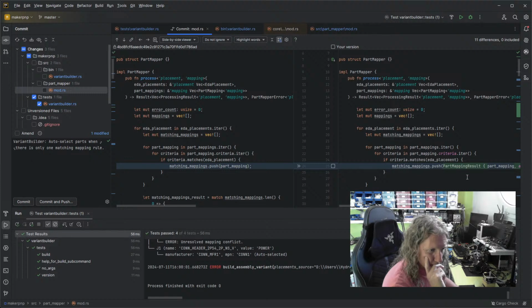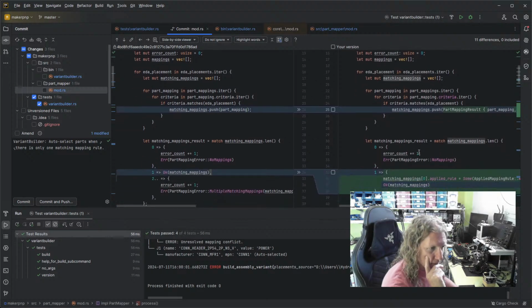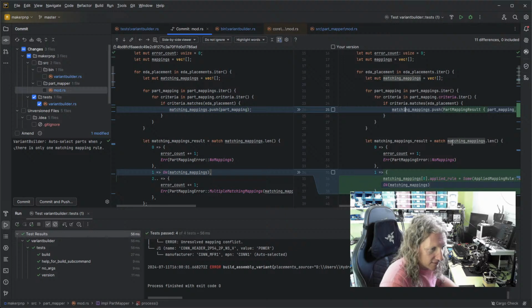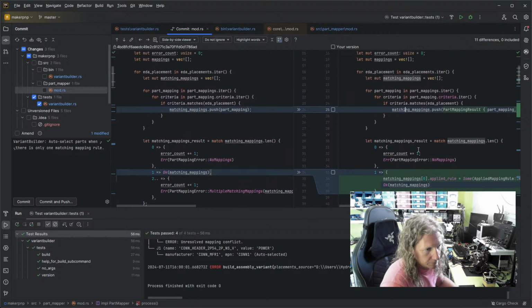So we create matching result, matching. The name of this, let's have a quick look at this. The name of this, matching mappings. Is it really matching mappings? No, it's not.